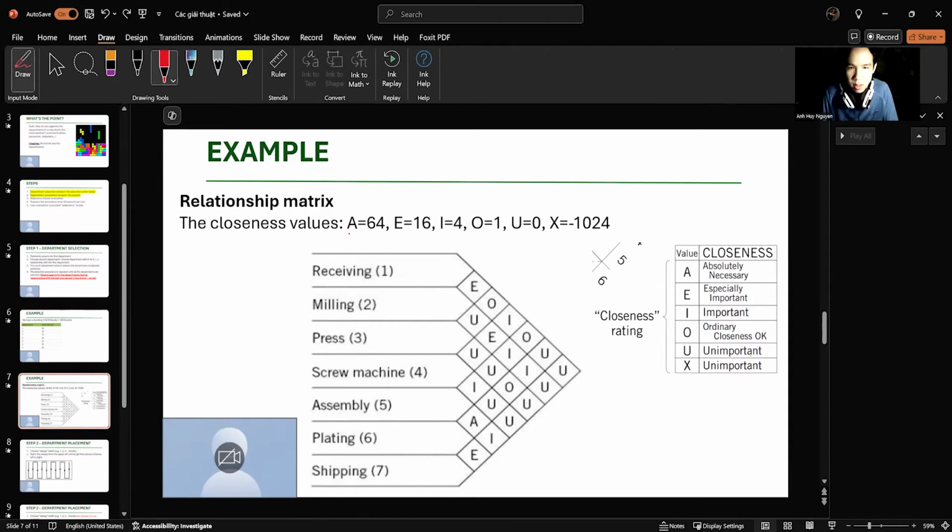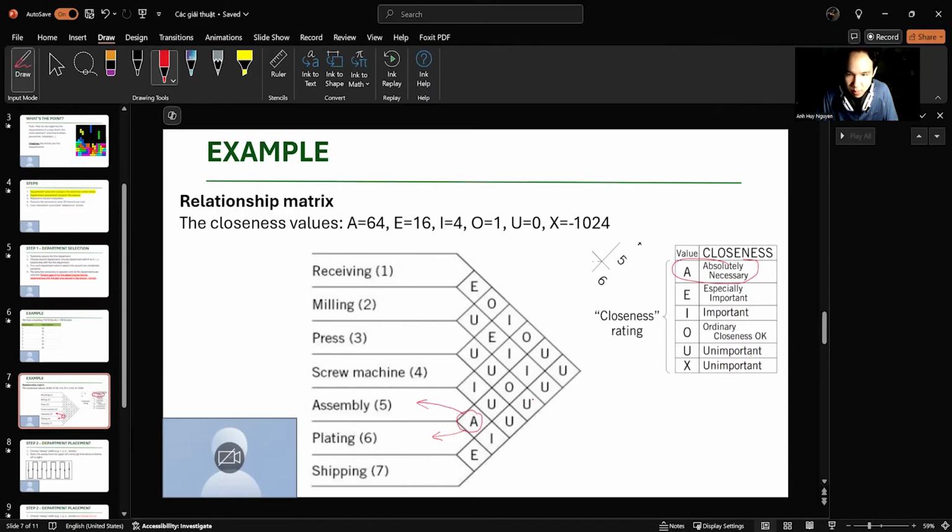For example, here we have some closeness values. Here we have A. Between Department 5 and 6, they have an A relationship, which means it is absolutely necessary that these 2 departments sit next to each other.